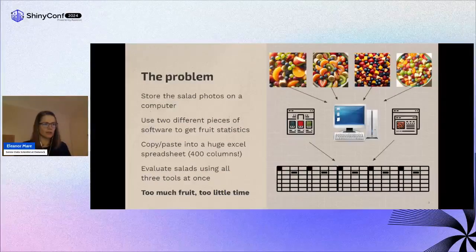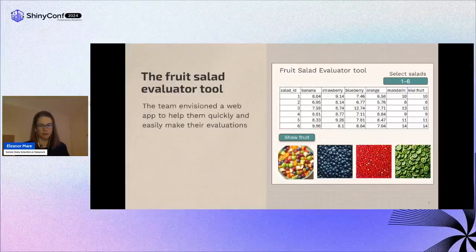And so to keep up with the demand for their work, they wanted to streamline this process. They imagined that it would be possible to go from getting the fruit images and automatically extracting the statistics, so they weren't having to do a lot of manual copying and pasting anymore. And they envisioned a web app that could connect to the data so that everything that they needed would be in one place.